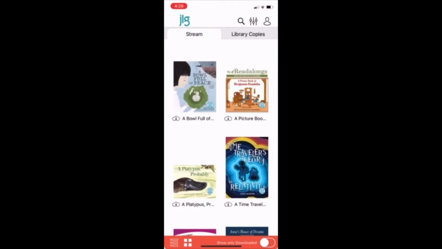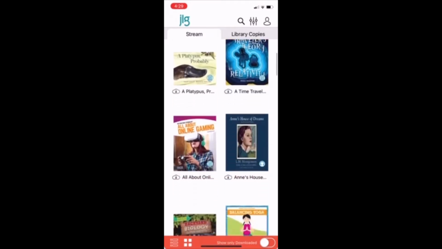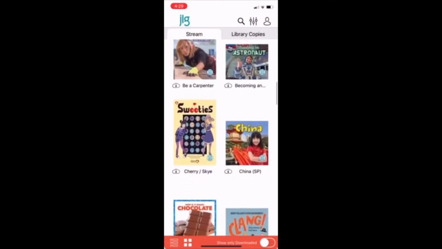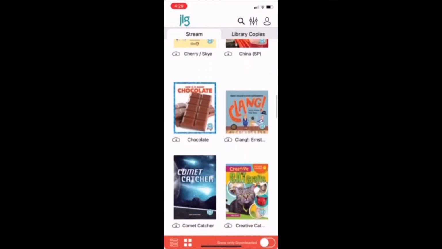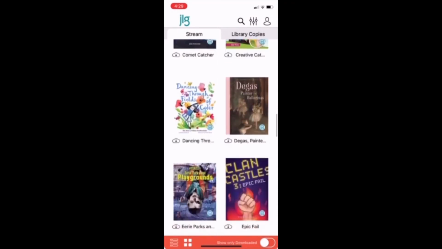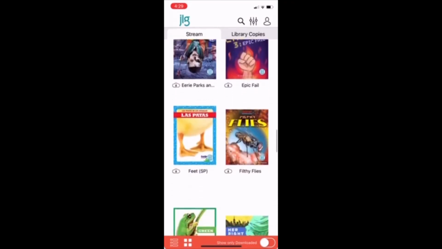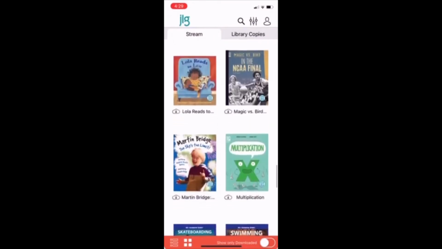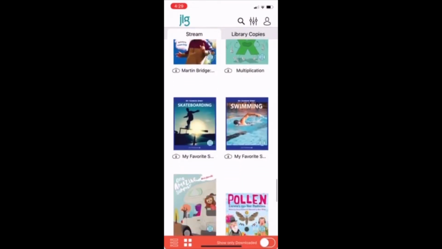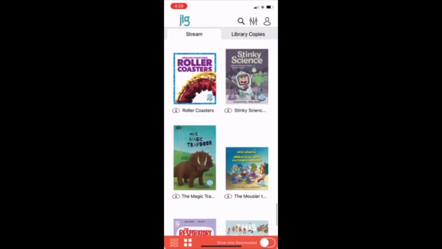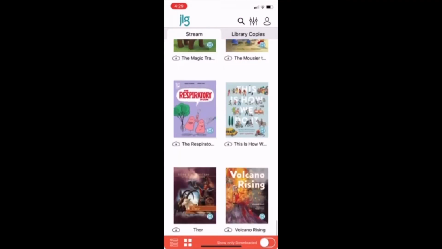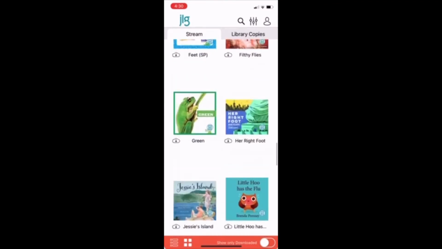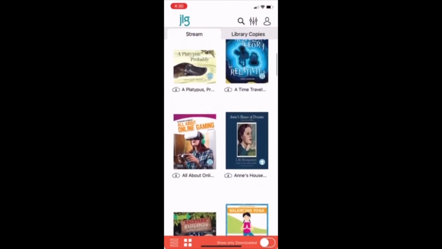Now, you can begin scrolling through the books. The books you see on this page are part of a revolving bookshelf known as the stream. You will have access to one or multiple streams depending on your grade level. There will be between 30 to 60 books per stream level at any given time. Once a book enters the stream, you will have access to that book for either 60 or 90 days total. At the end of every month, a few books will leave the stream, and a few new books will replace them at the beginning of each month.